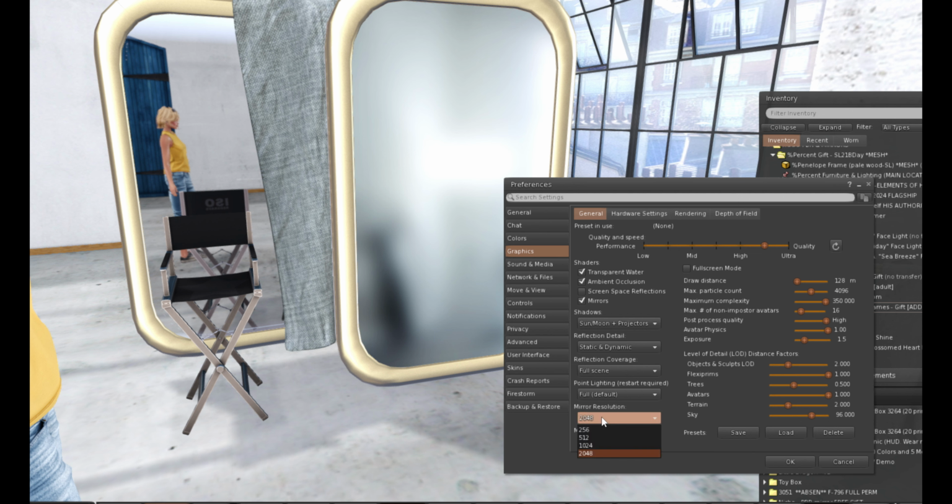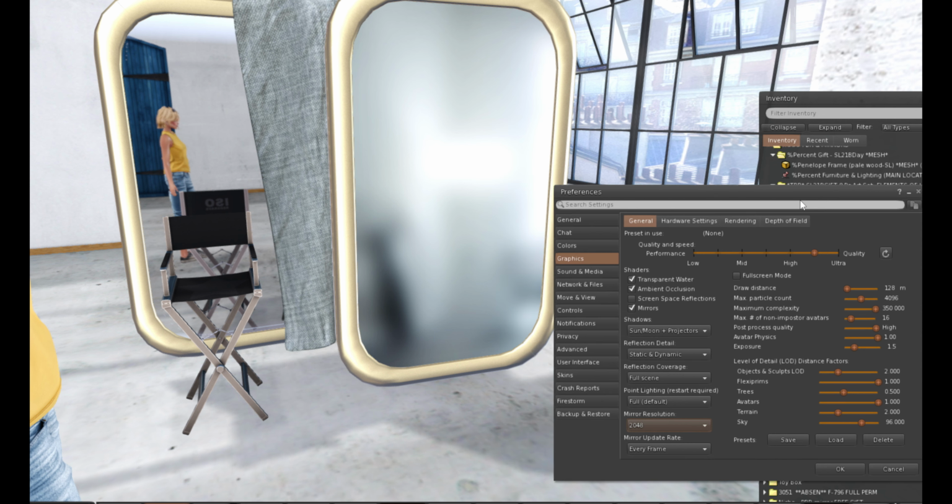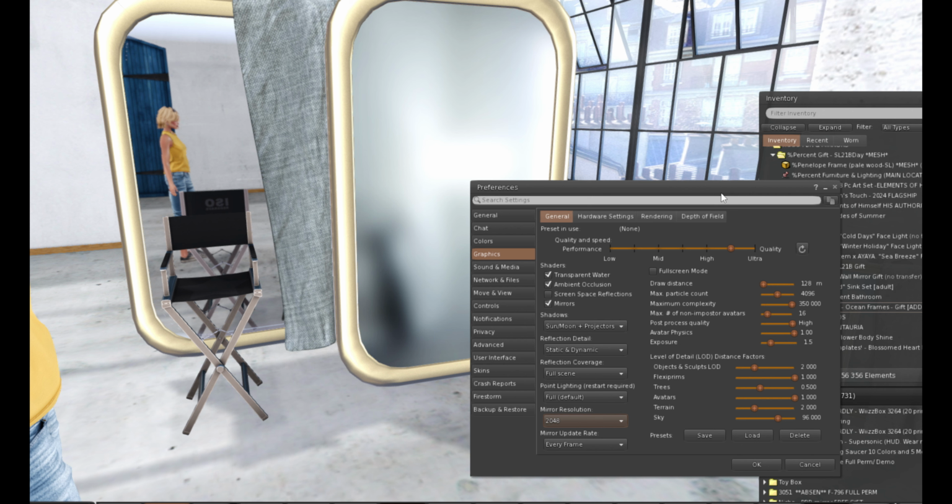You need here to set the mirror resolution. And then you need to play a little with exposure because you will see that the windlights don't act the way you are used to, maybe. And so you might have to adjust the exposure.